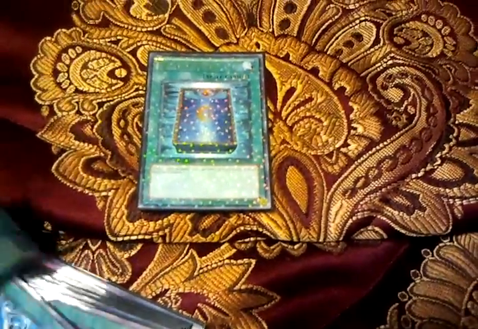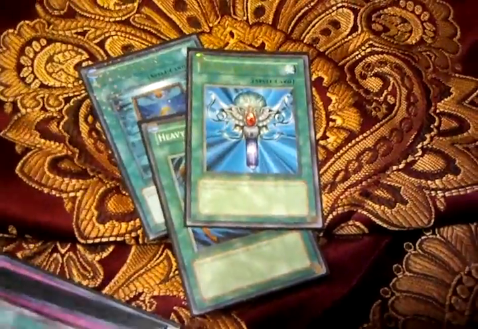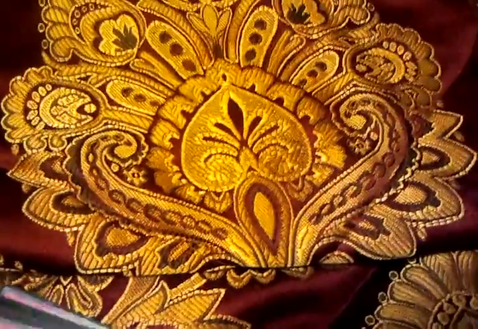Next up are Book of Moon, Common Sense, Heavy Storm, Monster Reborn, and then Dark Hole. Common sense to run these cards, you have to be idiotic, or just plain stupid not to run those.